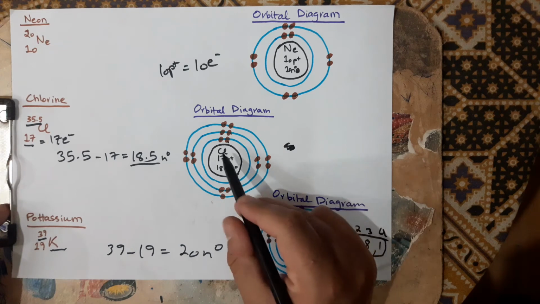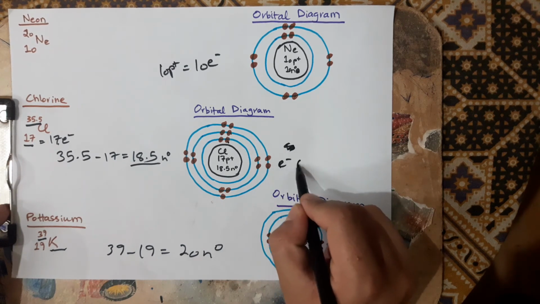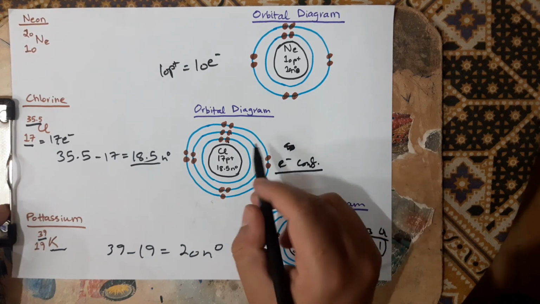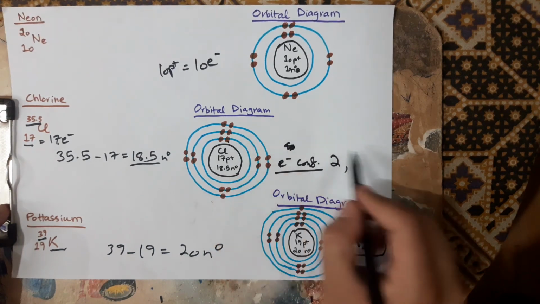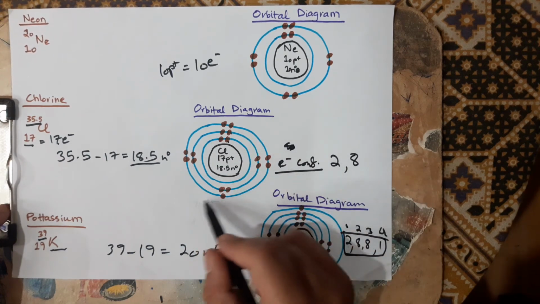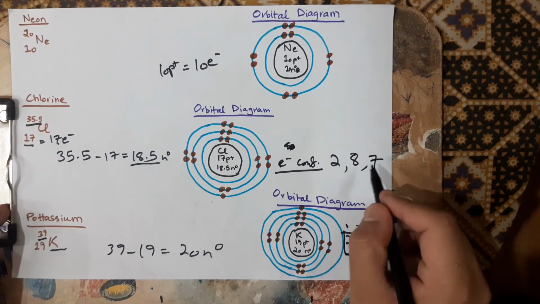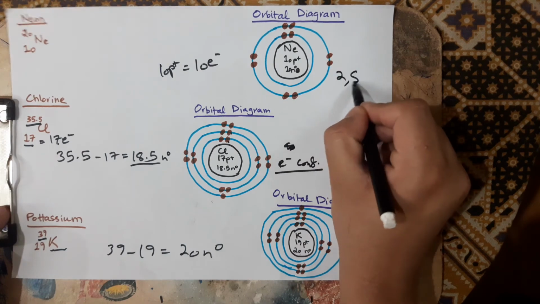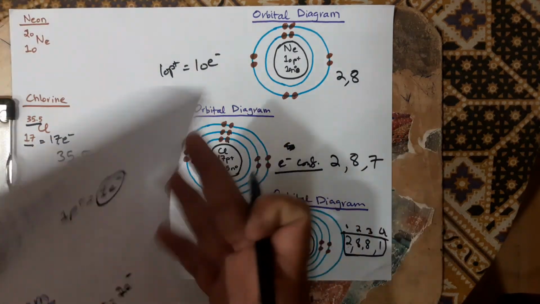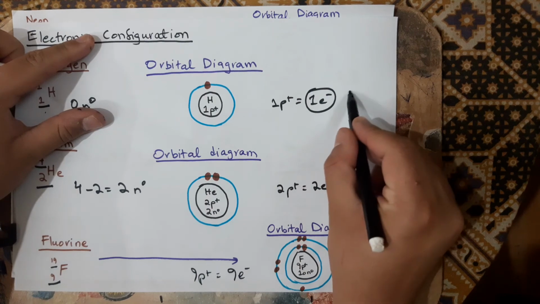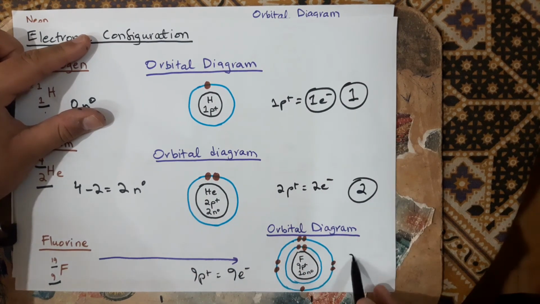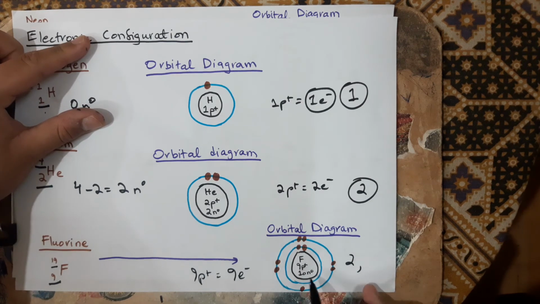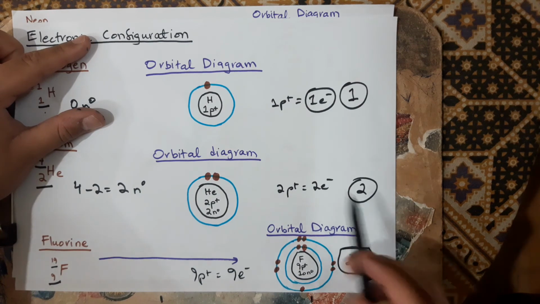Over here, if you consider the electronic configuration, here it comes out to be, in first you fitted 2 electrons, in second you fitted 8, and then in the last you fitted 7. So 2 8 7 here, and in the previous ones here 1 only, here 2 only, and here 2, 8, and then 1 2 3 4 5 6 7. So this is your electronic configuration.